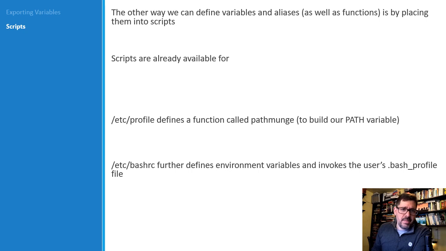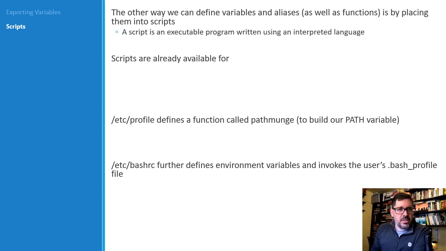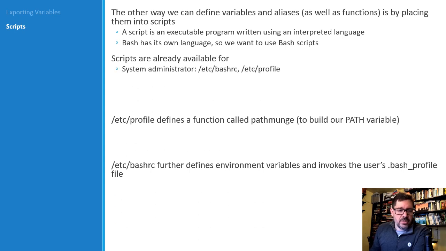Export is somewhat useful, but what's even more useful is using scripts to do that. There are scripts that are really part of the standard installation for most Linux distributions. It's an executable program that's written using an interpreted language. We talked about interpreted languages already in this course. But basically, Bash has its own language, and we can use those to write scripts that can apply these types of changes to our environment every time we connect or log in.